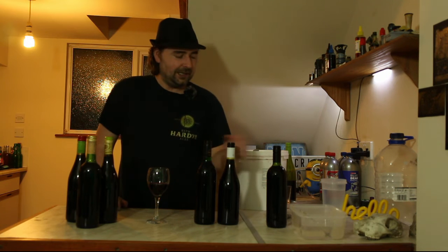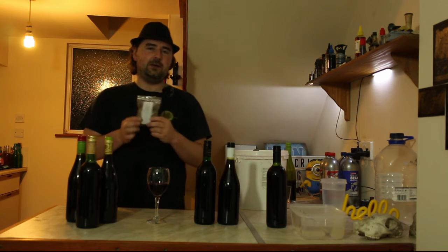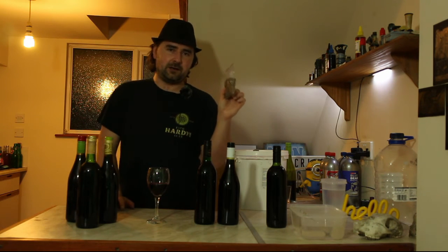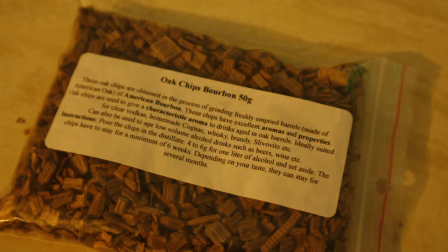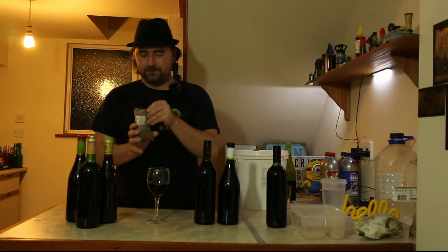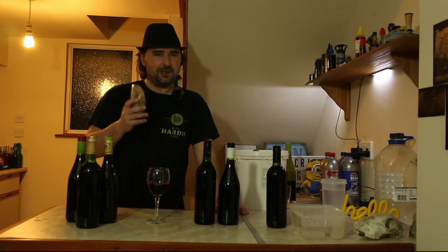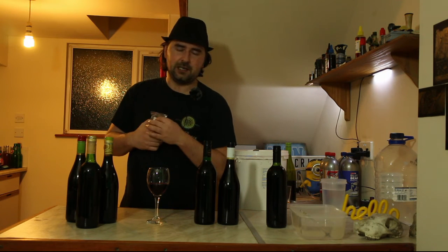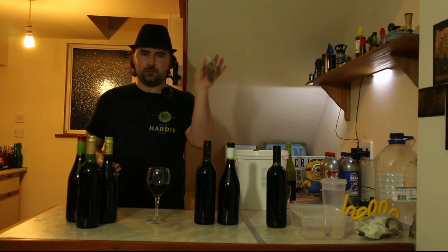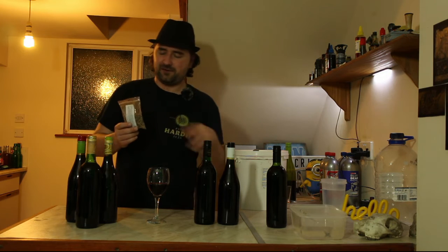What I'm gonna be doing is adding in some oak chips. Oh yes. So these particular oak chips are white American oak, and these are actually old bourbon barrels. They've had whiskey in them, and well, they should be pretty good. Now, I actually went on the old flea bay to buy these. Oh, but they do have that sort of vanilla caramel whiskey edge. They smell really good. Now, I've chosen old bourbon barrels because they've already had whiskey in there. It's going to give it a little bit more flavor and depth.